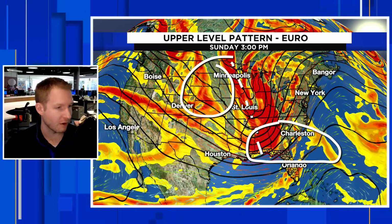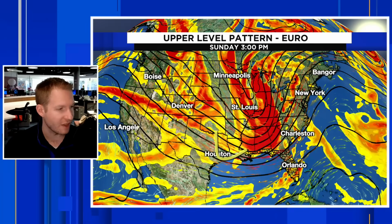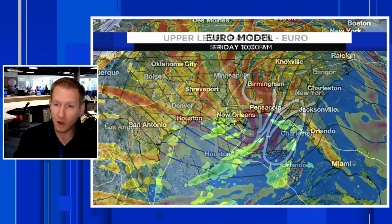First and foremost, and we're going to get into this in much more detail, at least to show you a little bit easier to view, the first round of severe weather comes later this weekend. In this round, at least the potential, right down here in parts of the deep south and into the southern plains. And then as we kind of watch this upper low here, which we have an area of low pressure in the upper levels of the atmosphere right through there, that dip. And then, as you see, we have the strong winds here, evident by the arrows at 500 millibars, which is about 15 to 20,000 feet above your head. We could be opening up this entire corridor as well for severe weather on Sunday. So we have that severe weather side, as we talked about, and then we also have the snow potential.